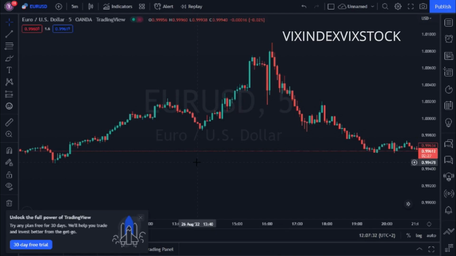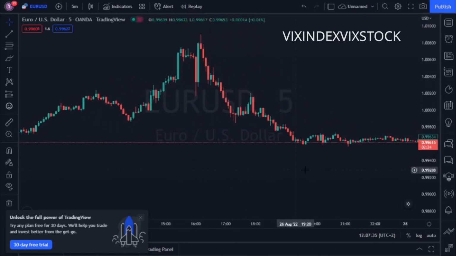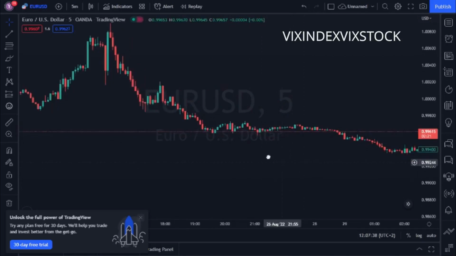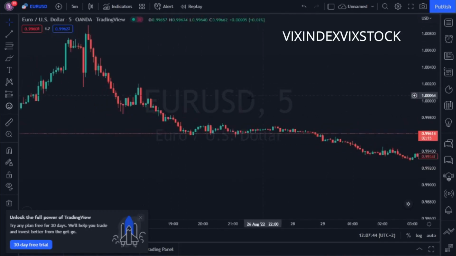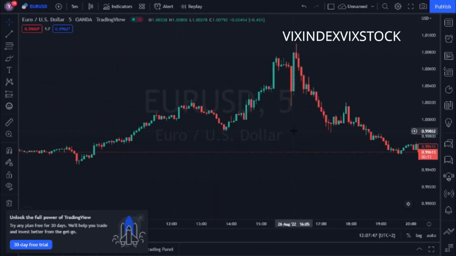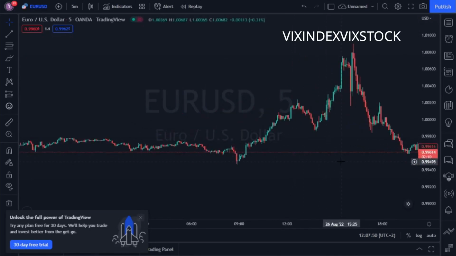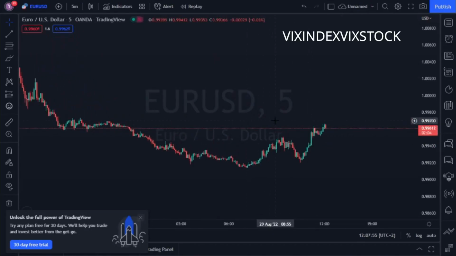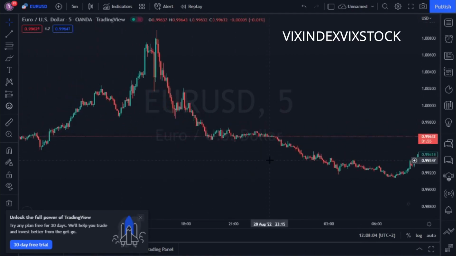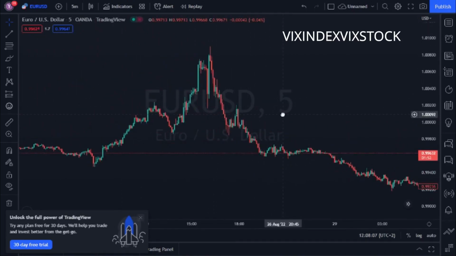In this scalping strategy, we are only going to be using free indicators that are available on TradingView, the platform. I find TradingView very versatile and dynamic and a good charting platform, and I always use it for my own analysis, and then I go and take my trades with my broker on my MetaTrader 4 or my MetaTrader 5. So we are going to use only free indicators that are provided on the platform, because again, everything we do on this channel is for free.